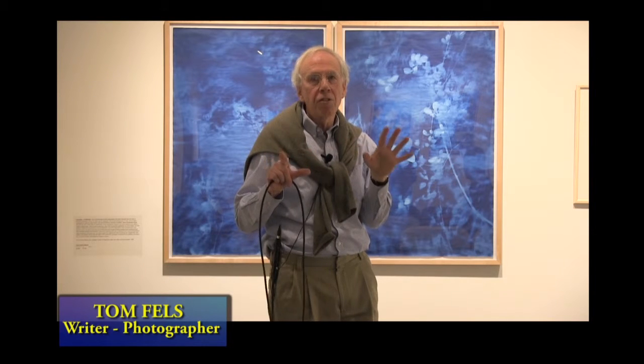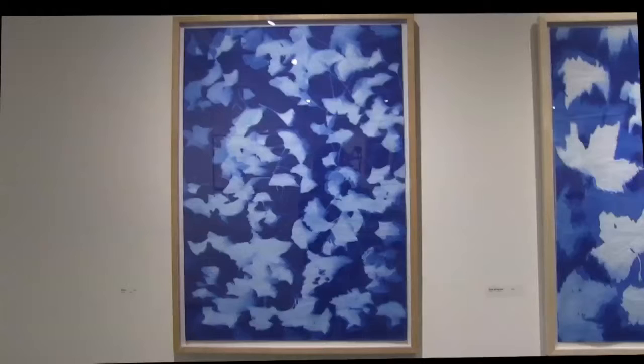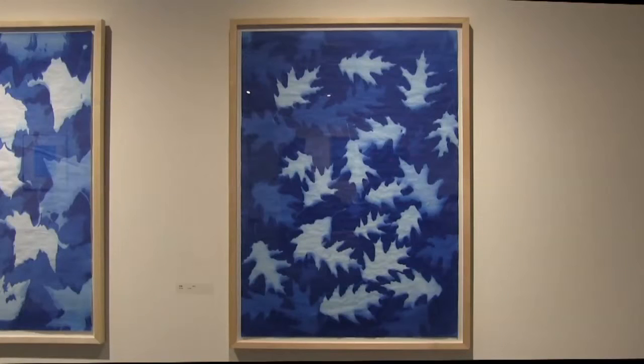So these are each one of a series of six. And the idea is that they're different than these, which have a kind of soulful feel, and they're more decorative, and the idea is that you can show them in different ways and arrange them in groups. This is three different ones, but if you took three or four or six of the same, you might have a kind of an interesting pattern there. So there's really three types of work here. This is one, that's the second, and that's the third in terms of cyanotypes.